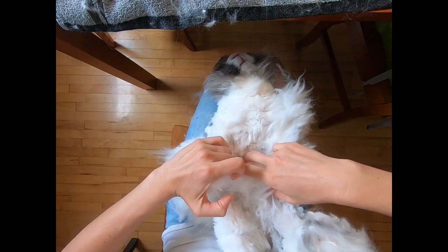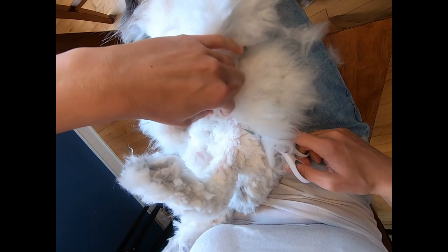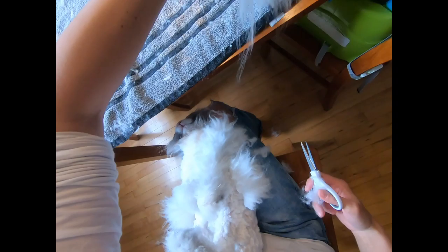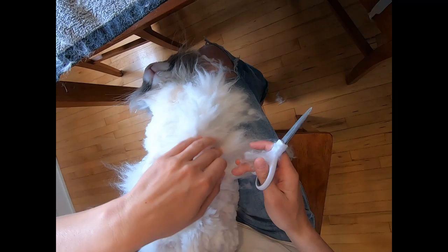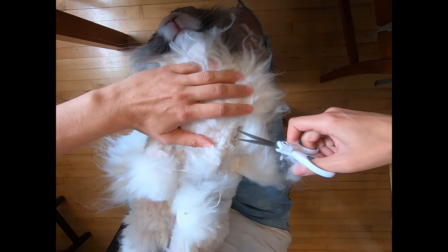All right, it's as much as we need to trim under the side on that side. We have extra wool kind of hanging out everywhere here. Now let's get that other side done. Under the belly. And we just trim up slowly. Just keep going. If Arthur wants to flip over, he can flip over. He's done this enough times, he knows how to behave, with polite bunny manners. And get some more visibility here.